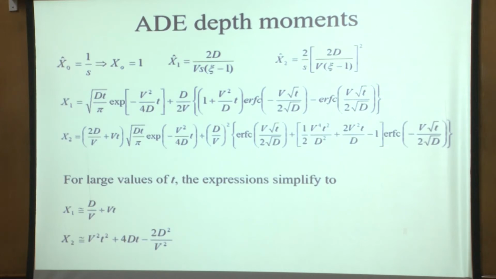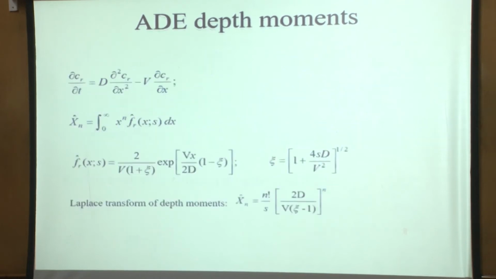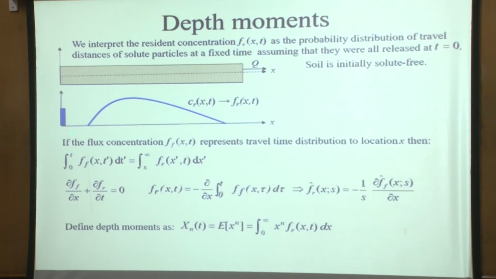Okay. So this was one of the questions that had been asked, I think, of Professor Srivastava when he was saying, what are these shapes going to look like with time? These are not Gaussian. They tend to be Gaussian for long times. The reason is a boundary condition. In this case, recall that we have put an amount of solute mass over here. It's only allowed to move in the forward direction. There is no soil column in the negative x direction. So initially, at small times, the spread of the plume will be very skewed. After a time, it will become gradually more and more towards normal. But initially, because of this boundary condition, you actually have a very skewed distribution. Okay, this is for depth moments.